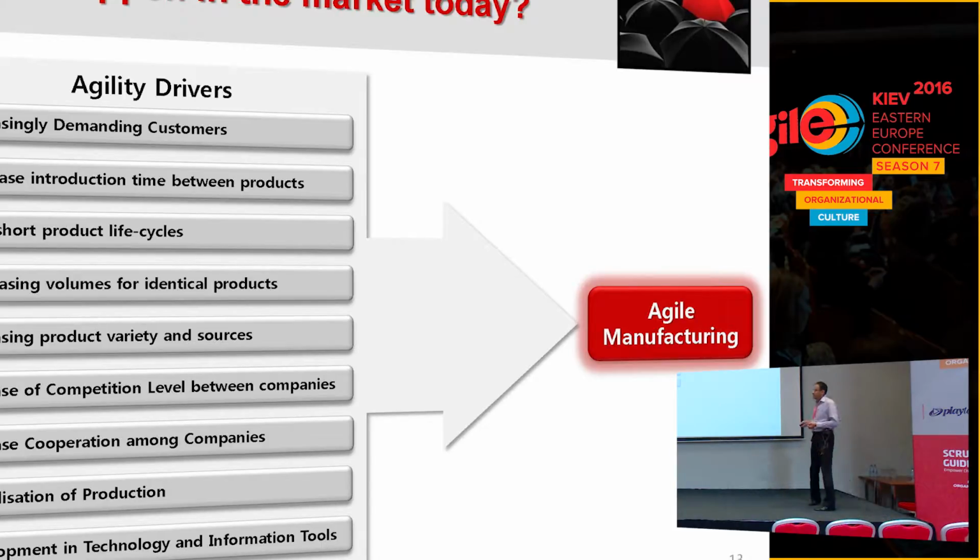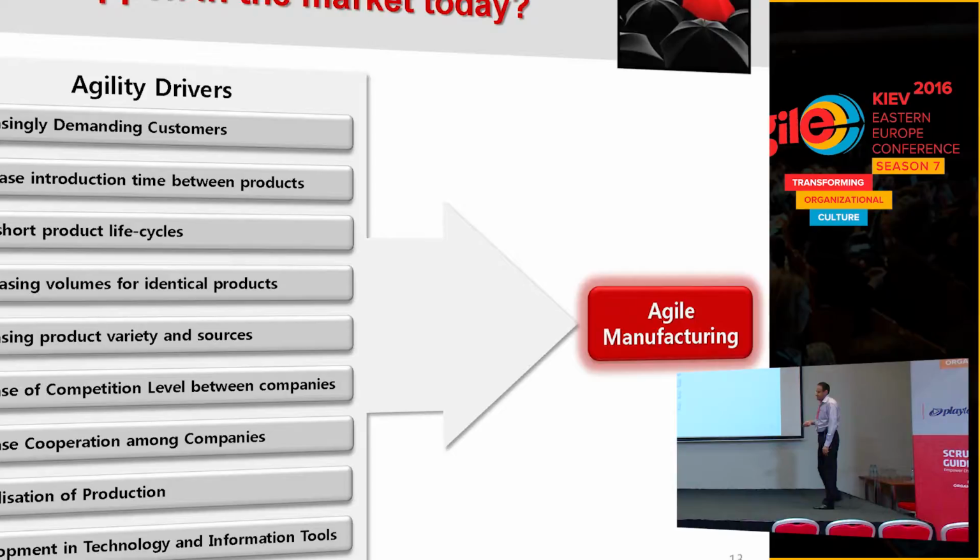Competition among companies, and this is the main point of this presentation. The competition between manufacturing companies is increasing day by day. This makes some of them fail within less than 5 years. Cooperation among companies. Some companies try to get together to gain more power in the market. They work together just to try to kill the other competitors. That's what they try to do because, as I said, the competition is very, very hard.